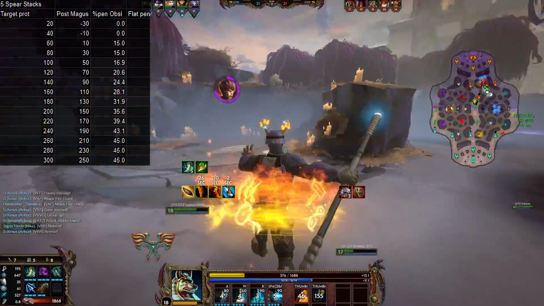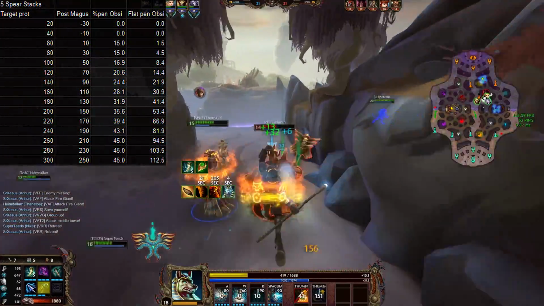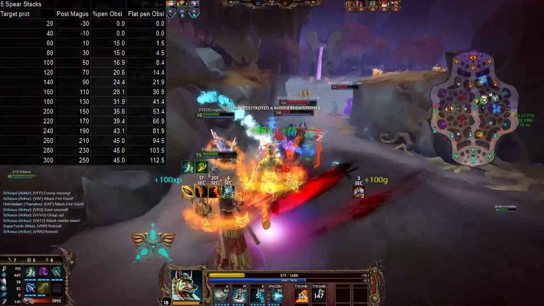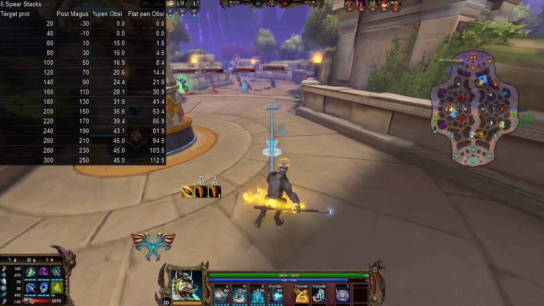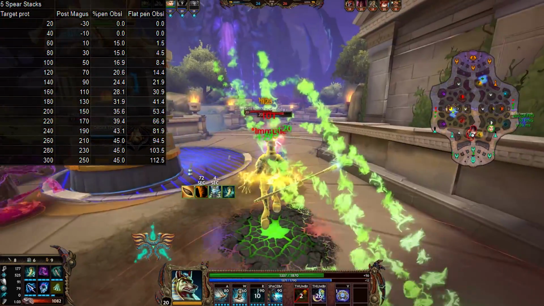And here you can see on the early levels, on the early stages in terms of protections, it really doesn't do much. When the target has 100 protections, then Obsidian Shard still only has 8.4 flat penetration if you translate it over. That is not a lot. So against squishies, this combination of items basically offers nothing.